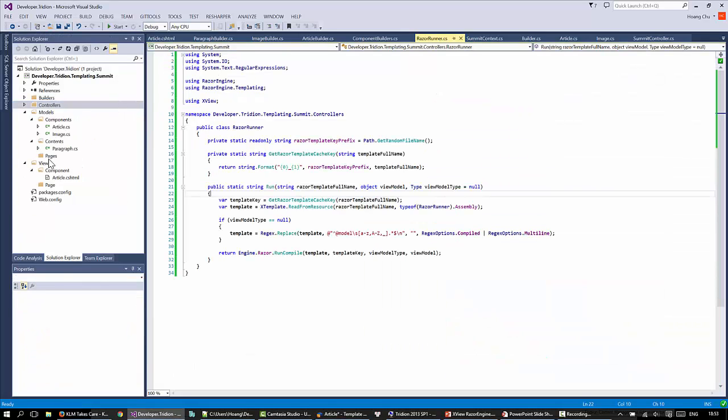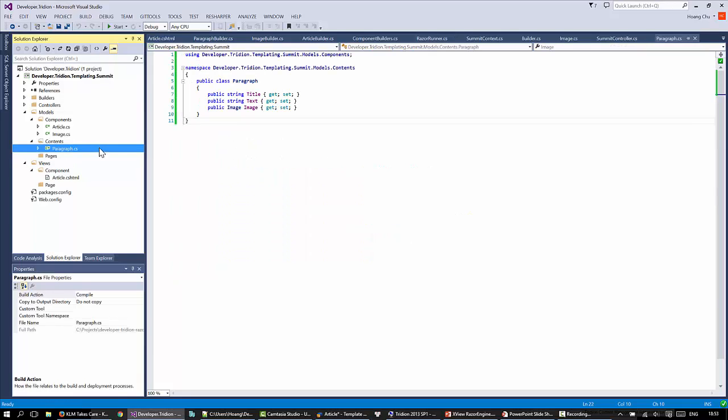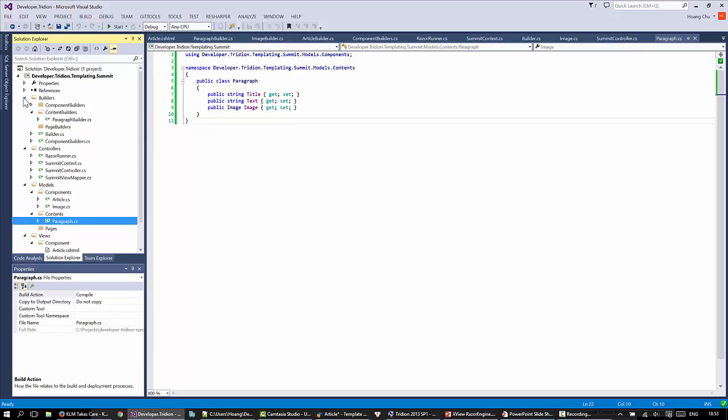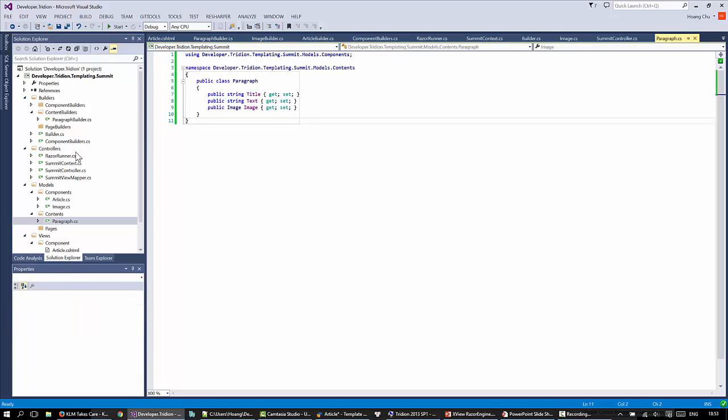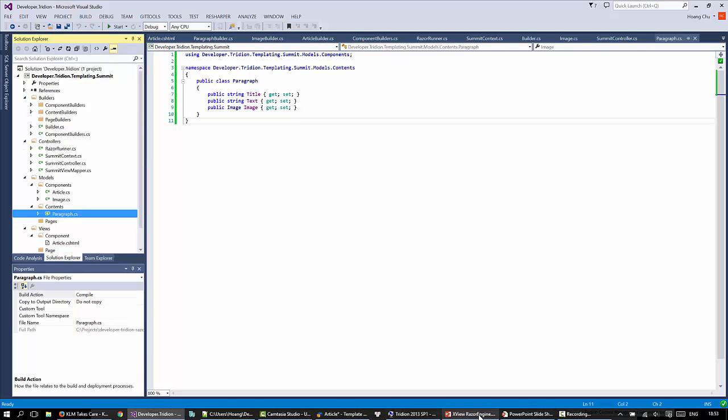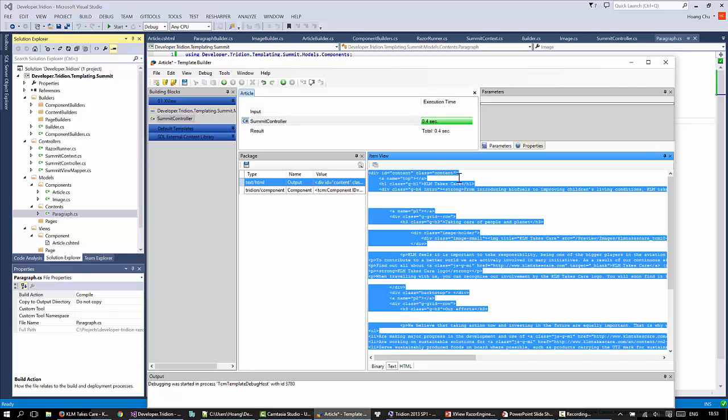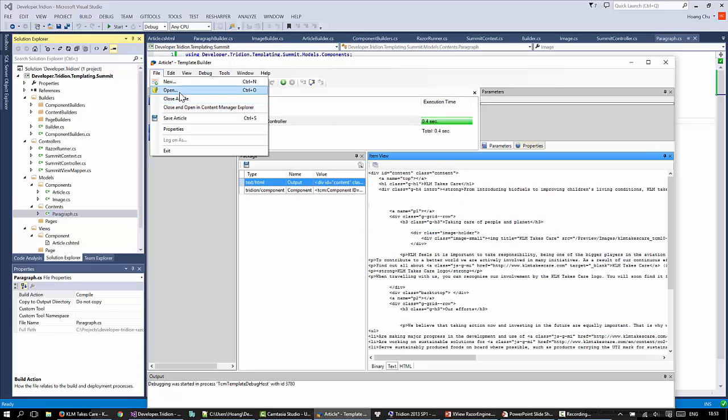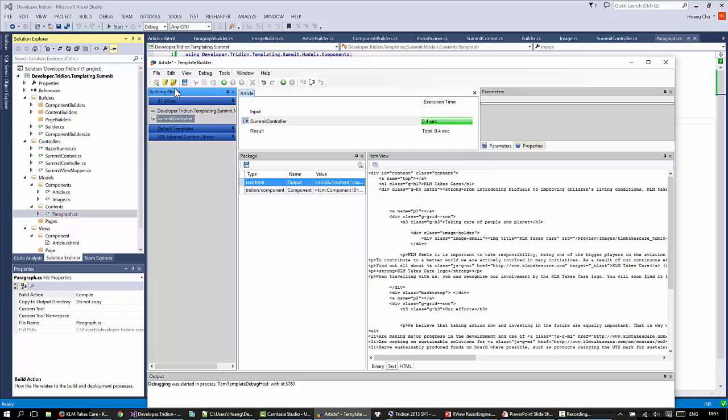So next, let's build a page template. Before we do so, we need to close this. Save it first.